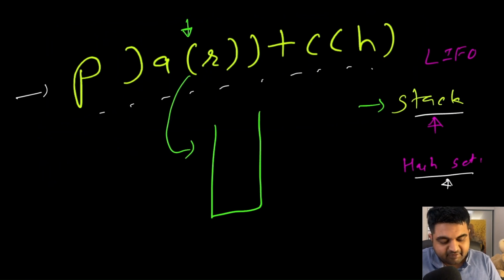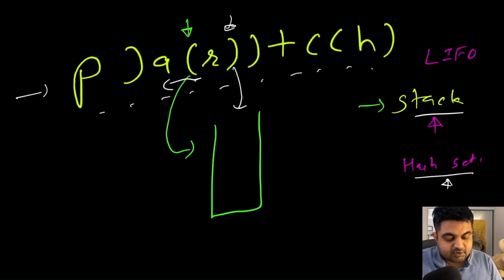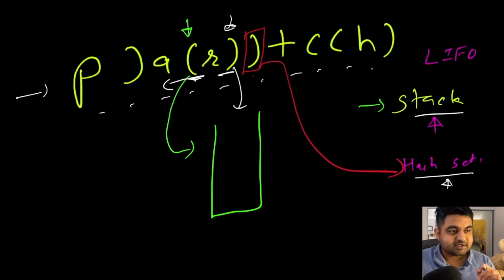The moment we identify a closing parenthesis, we are going to check inside the stack whether there exists an opening parenthesis to counter this closing parenthesis. If it does, we are simply going to pop that parenthesis out, marking that this entire pair is going to be considered valid. Now for some peculiar case, we identify that there exists a closing parenthesis but there is no opening parenthesis, then this needs to go to the set because this is an invalid entry. And using this logic we would be able to solve this problem quite easily.